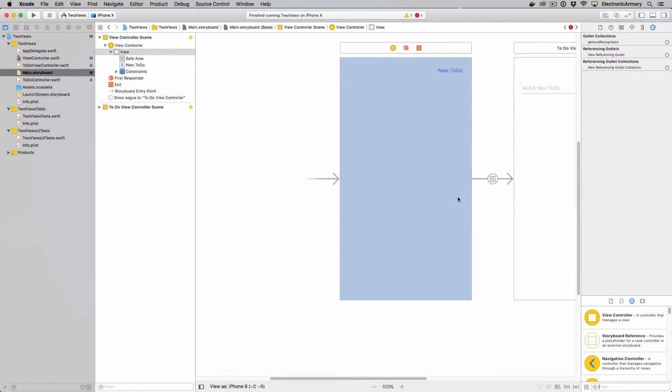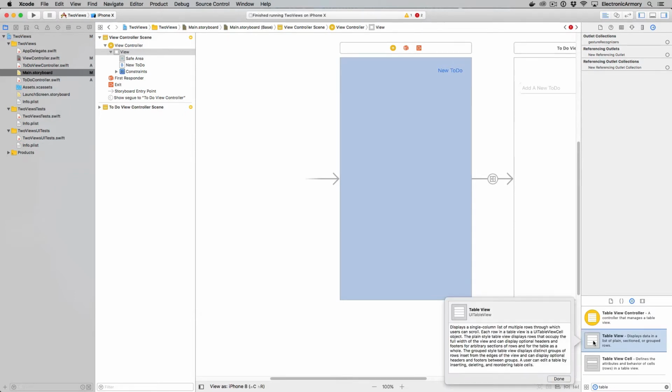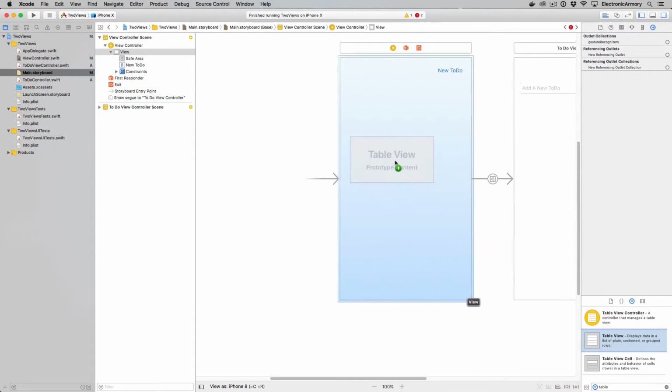Now let me switch over to just the editing mode here, and I'm going to add a table view in its place. Down in our widgets, if I type in table view, we have a table view controller that takes up the whole entire view controller, but that's not very nice, and that's usually not how applications are built. Instead, we have a separate standalone table view widget that we drag in just like any other option.